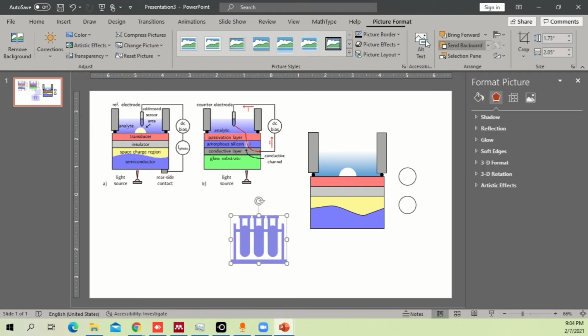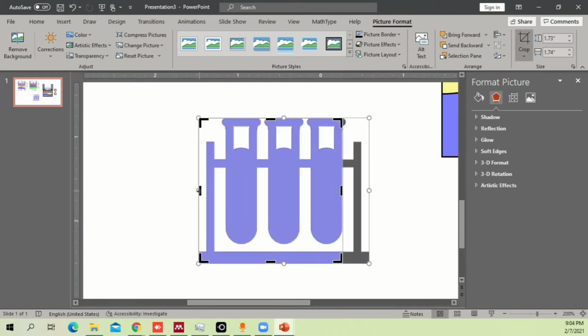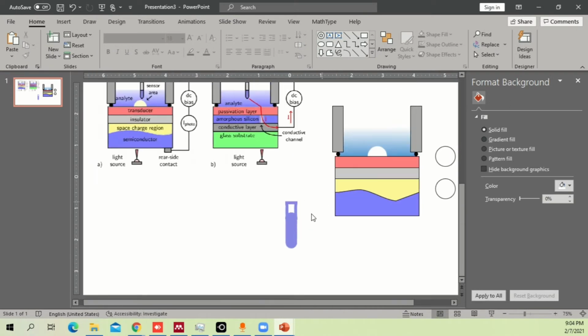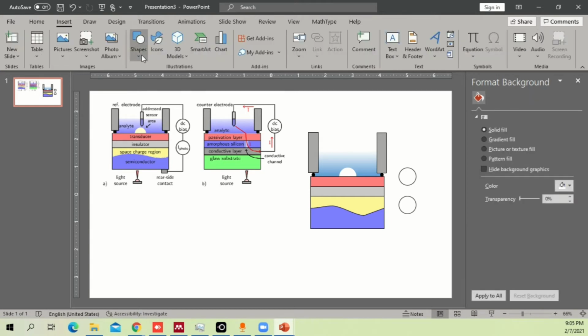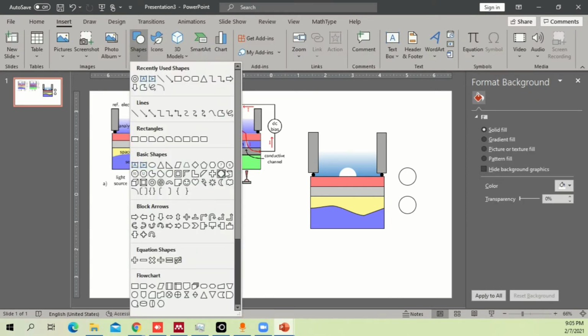What you can do is you can just keep the part that you need and remove the extra parts. Okay, so let's say we have this one and we need this one, so we are going to remove the extra part that we don't need. So like this, we have this test tube. In order to save time, we can do like this, but if you want, you can draw by yourself also, not too difficult.